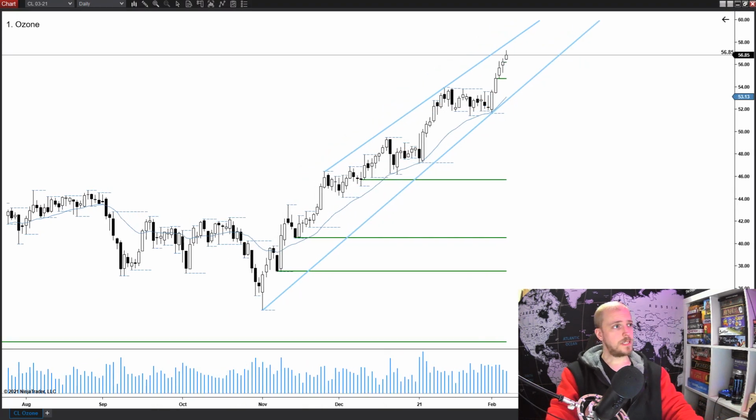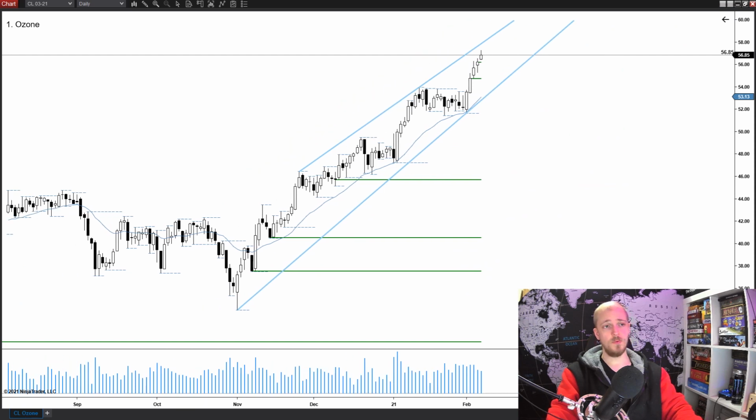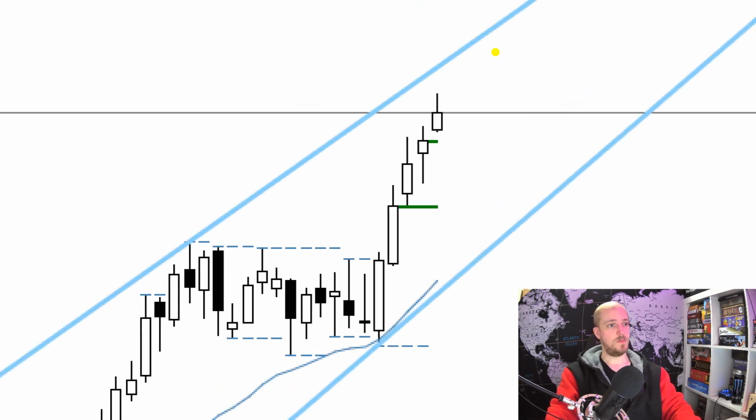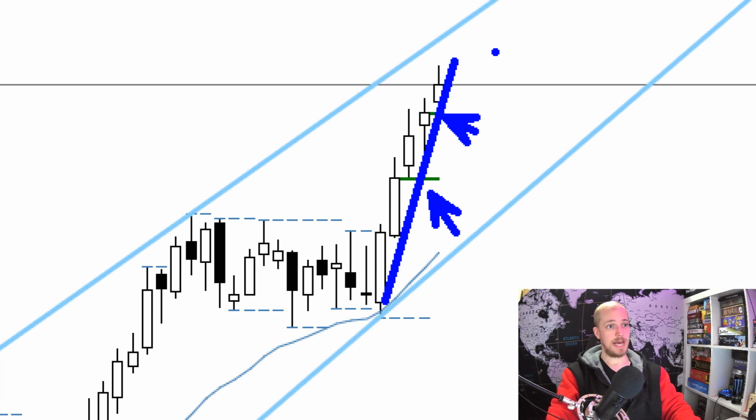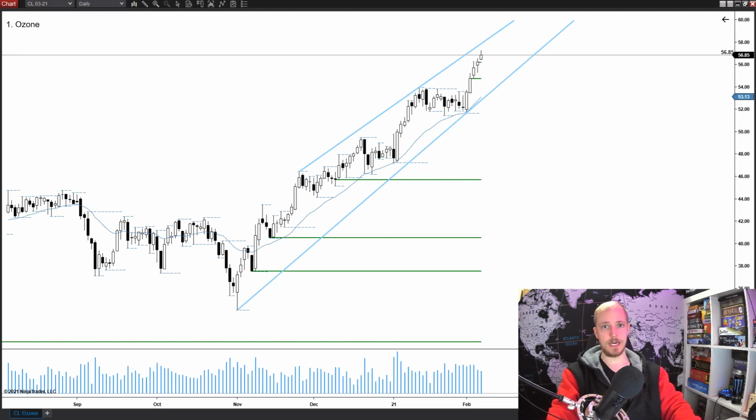So if we look a little bit closer into the daily, really what I'm going to be looking to do is just this: major trend lines, major channels, anything that stands out that could potentially be a level of interest. Along with that, if we zoom in a little bit closer, we can see there is an unfilled gap here, there's an unfilled gap here, and obviously just looking at the nearer term, this is an extremely strong bull trend. This being the crude oil 0321 contract, and at the moment this is a very strong move up. So that's really all I'm looking at when I'm talking about the daily.